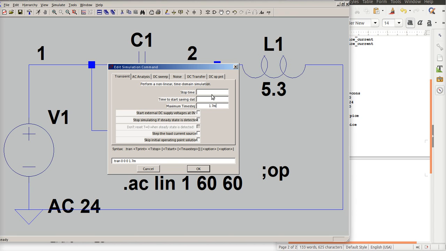If we want to see one cycle, we could start at 0 and we could end at 17. Sometimes when you're starting up a circuit, however, you'll see a true transient, and we want to see more of the steady state after everything gets to where it wants to be. So sometimes we delay our start time 1 or 2 cycles. So what if I delay by 34 milli, and then I add 51 to it, so I do 85 milli. Okay, this should show me a sine wave, or what it's behaving as.